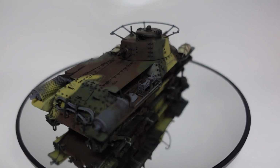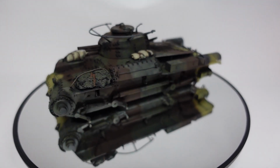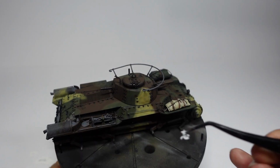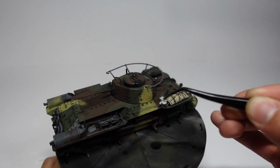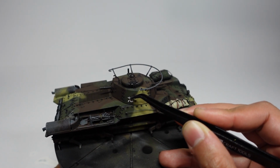However, we're not done. We still have to add a few decals, which I will show you guys at the end of the video. But until then, thank you guys for tuning in. Sorry it's a little bit of a short video, but there's really not much to cover with painting, especially when you have a handy tool like an airbrush.